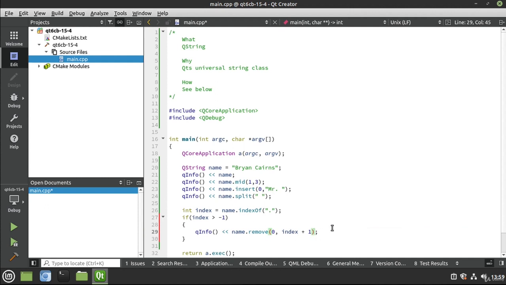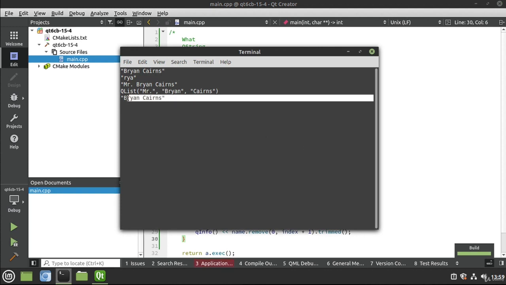And just because I'm not sure if I'm really good at math, I'm not sure if a space is 1 character or 1,000, I'm going to say, you know what? Just to be safe, let's just do trim. So what trim is going to do is just take a knife to it and trim off all that white space. White space are non-printable characters. Go ahead, save, run, see what this looks like here. And sure enough, it's converted it back to Brian Cairns.